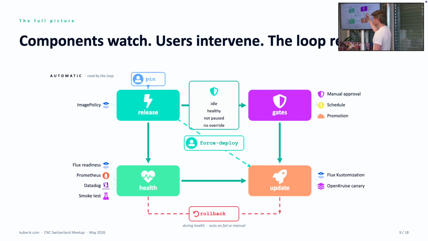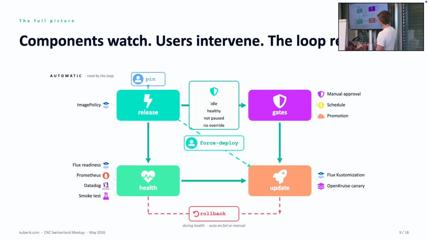Another thing that it checks before it does the update, you can specify manual approvals. So if you want to approve all your releases manually, you can do that. You can also say, don't roll out on weekends or don't roll out on Friday afternoon. And I'm going to show this later, we can also use this mechanism to actually sync environments. So we don't need a special modeling for environments. We can just use gates.